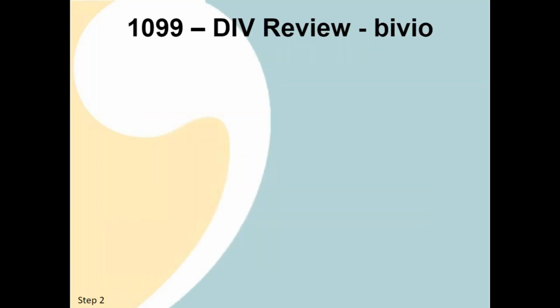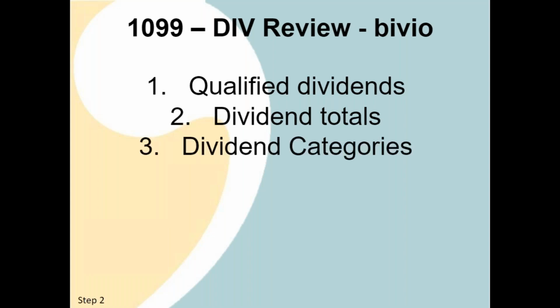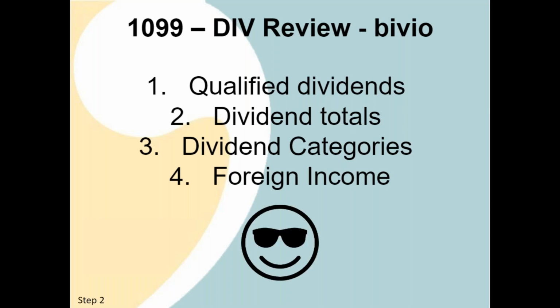If you follow our guidelines for keeping your club accounting simple, there is a good chance at this point that you will have found that all of your investments only pay qualified dividends. All of the dividend totals agree with what the broker shows. All of the dividend categories agree with what the broker shows. All of the reporting for any foreign companies agrees with what the broker shows. If that is the case, you'll be done with step 2.